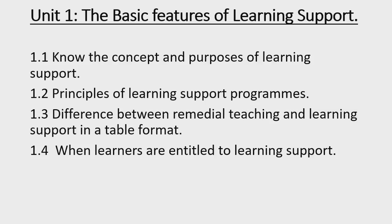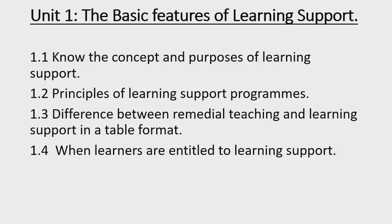1.3 is the difference between remedial teaching and learning support in a table format. So, when you are asked to differentiate remedial teaching and learning support in a table format, you have to draw a line. So at one side you write remedial teaching, and at the other side you write learning support, and then you write the differences. 1.4 is know when learners are entitled to learning support. So when are the learners entitled to learning support?